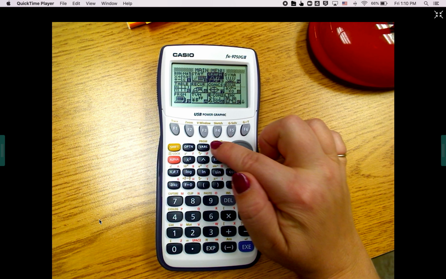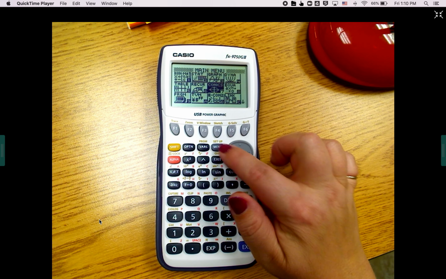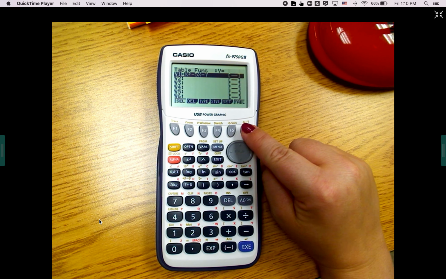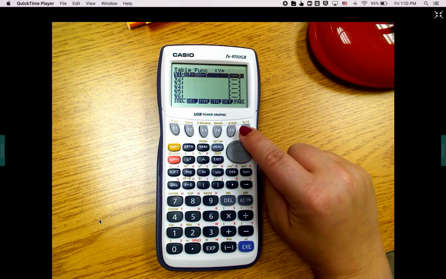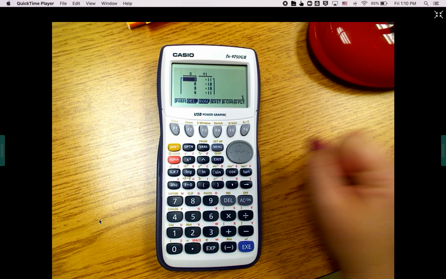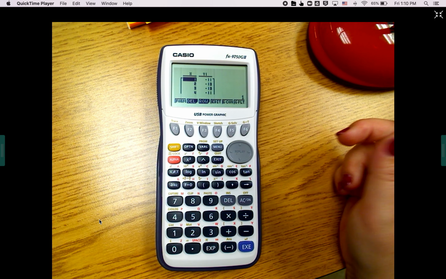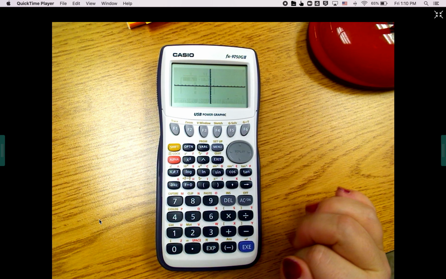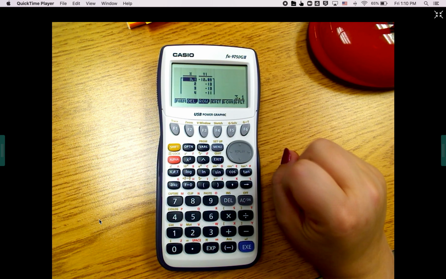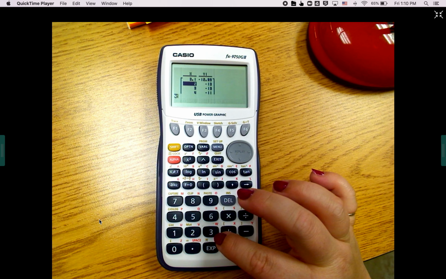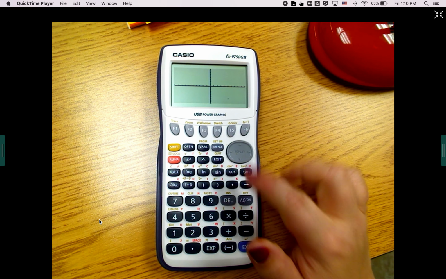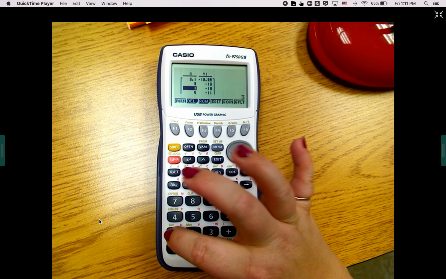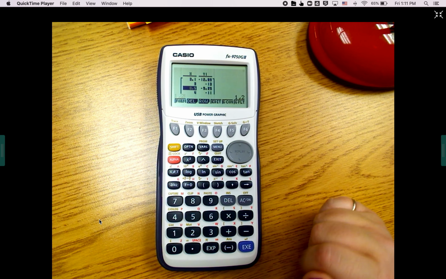But we could also go to menu and switch to number 5, which is table. And we should see our function is already in there. Now if you hit F6, do you see this change now to table? You can hit F6 and that will take you to the table. Now you don't have to change anything in here to just type over and put in whatever numbers you want. Whoops. And so you could type in 3 instead of 2, enter. I guess you got to use the arrows to move up and down. You could put like 1/2, enter.